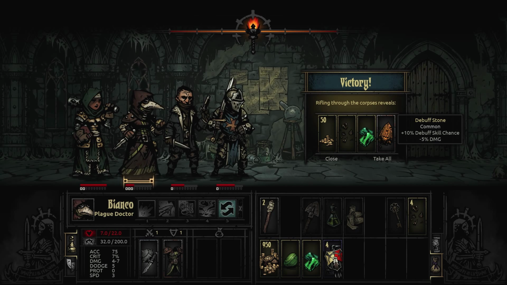These nightmarish creatures can be felled. They can be beaten. Okay, so we got a debuff stone.